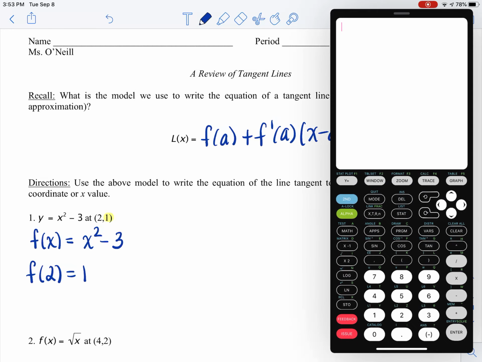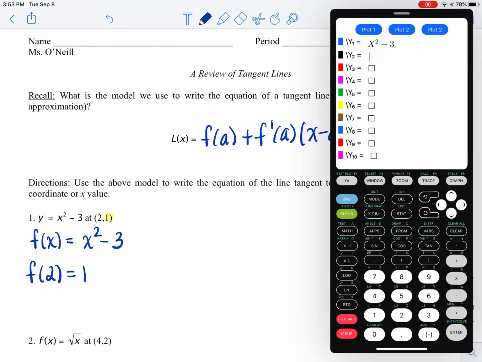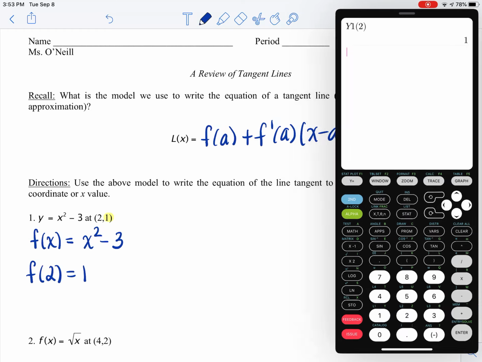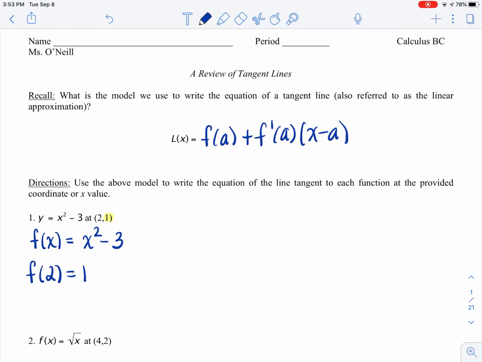Just to recap some stuff that might help you with using the calculator: if you go to y equals and type in x squared minus 3 as your y1 function, when I go back to my regular calculation screen, if I wanted the f of 2, that's another way of saying the y1 of 2, I would press alpha trace, and it brings up a list of the y functions. y1 is the one I'm working with. You have to type it in function notation, and you can see that I get the same y value as was given to me in this point. So that's mainly for situations where they didn't give you the whole coordinate pair.